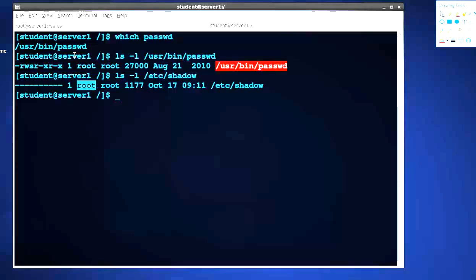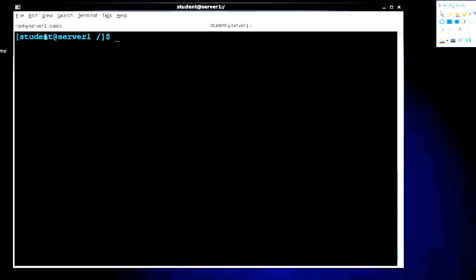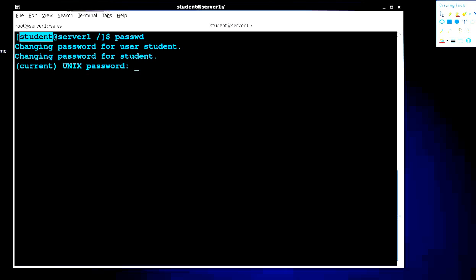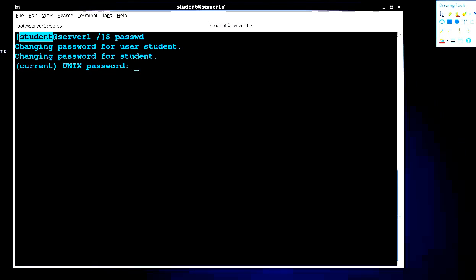So while I am logged in as student, and I'll clear the screen, when I type passwd and press enter, and type my new password and press enter, I'm running that utility with the power and privilege of the root user, and therefore I can change that file. So besides the set user bit, there's also the set group bit, and then there's something called the sticky bit too, and we'll discuss both of those in our next lecture.